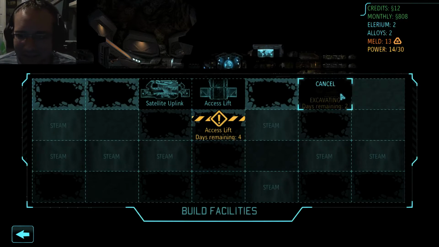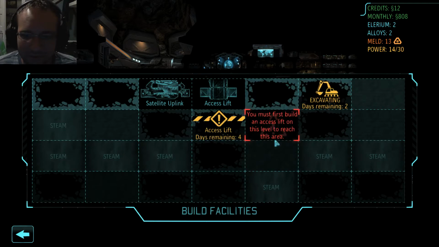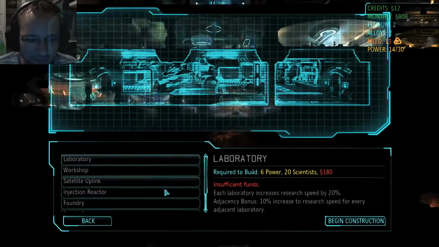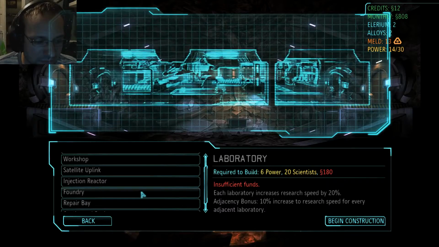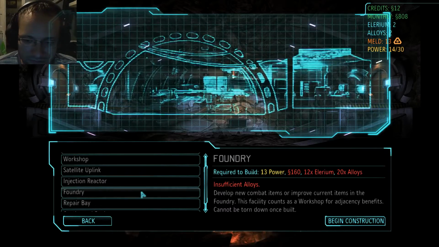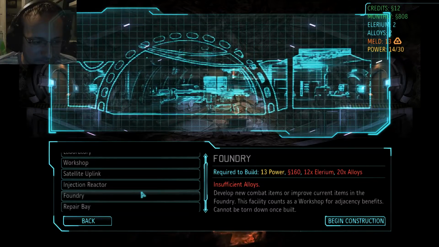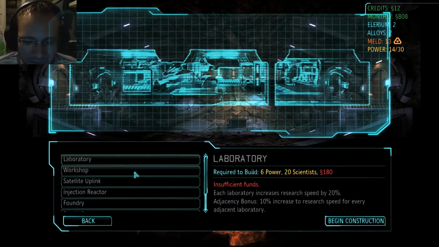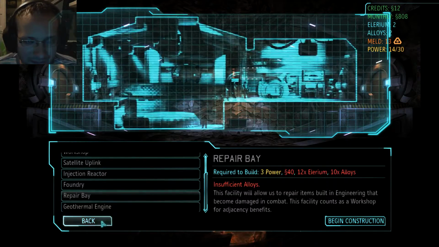We built an access lift. We're excavating because it's cheap and pretty fast. We want to start building steam generators. The first building I want... Laboratory would be really nice. Workshop, also good. Repair bay, also good.